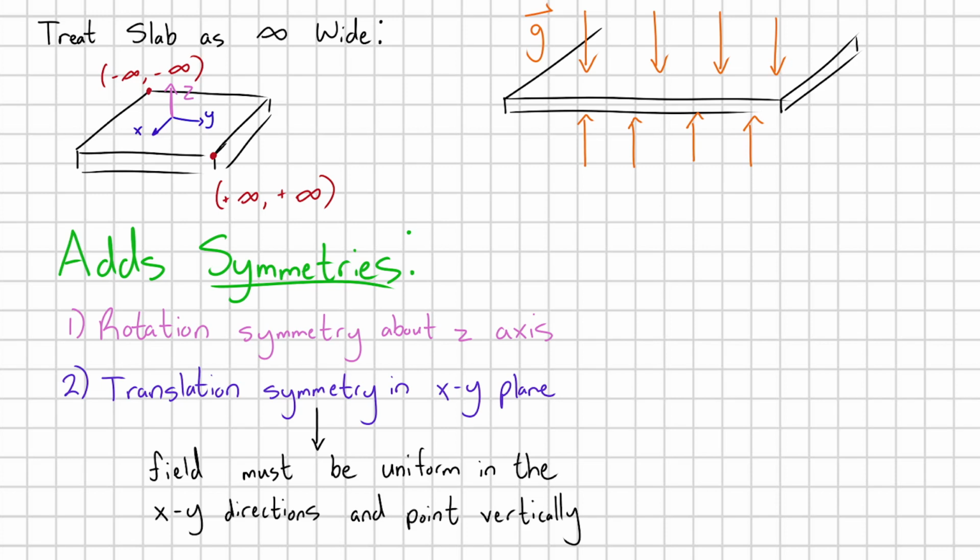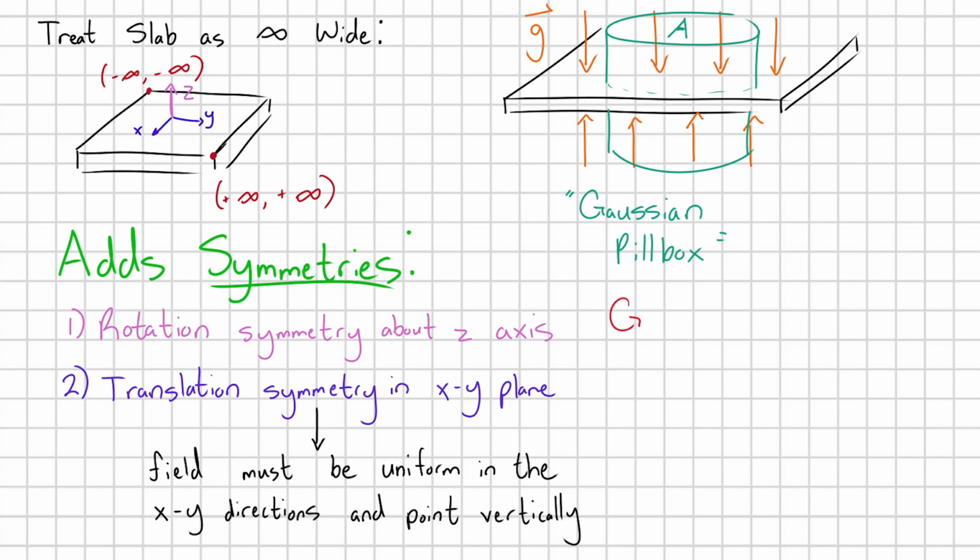If we make this assumption though, we can use information about Minecraft's gravitational field, i.e. the gravitational acceleration on Minecraft, in order to come up with an expression for the mass density of this slab. How exactly can we do that? By using Gauss's law. Let's go ahead and imagine a cylindrical surface which passes through the infinite slab. The caps at the top and the bottom of this cylinder have an area which I'll call A. This surface that I've drawn here is referred to as a Gaussian pillbox.